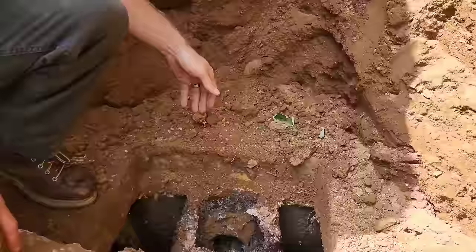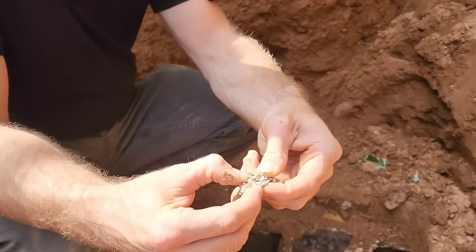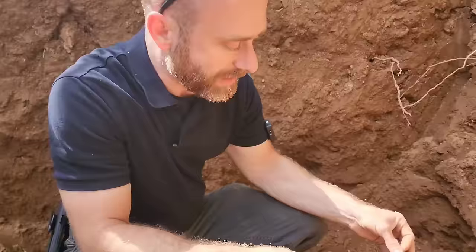Next, the sanitary tee — again made of concrete — and we can just reach down and pick off pieces of it. It's deteriorated to where it can just come apart in your hand. That is a big indication that this tank one, hasn't been serviced in a long time, and two, is deteriorating to the point that it's going to need to be replaced soon.